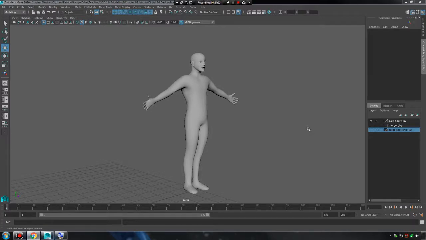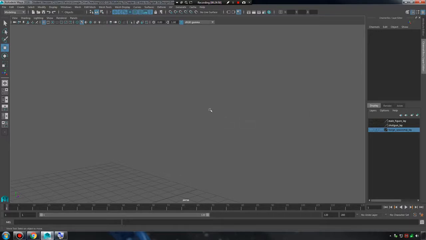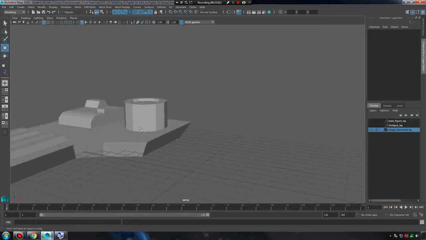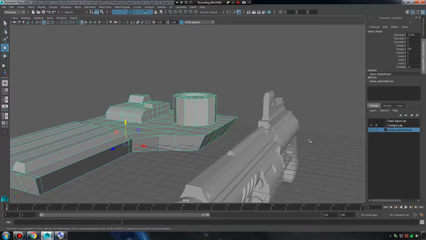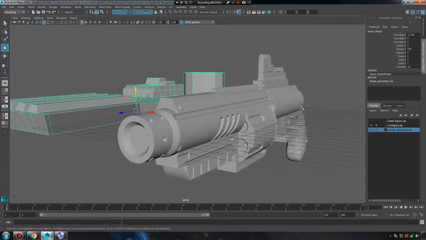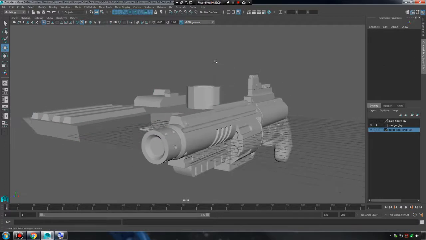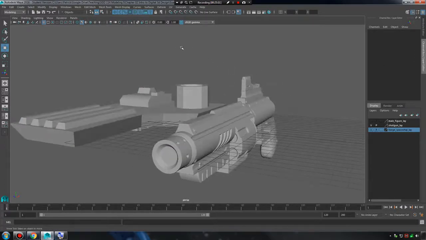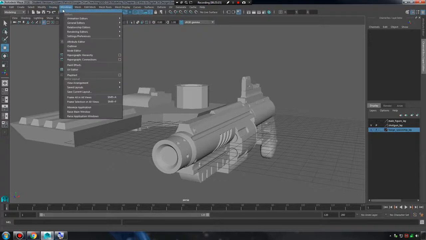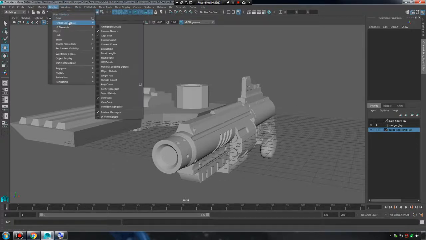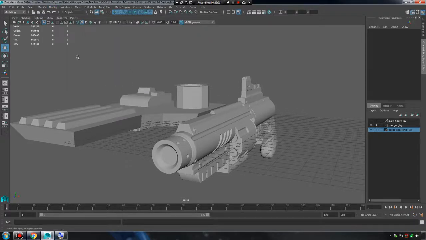So let's talk about poly counts real quickly. I'll go ahead and hide my human over there. And I'm going to bring back my spaceship and bring up this high polygonal model we have here. And before I reveal the topology of the shotgun, we're going to activate or reveal a tool that'll help us see our poly counts. So we'll go to Display, Heads Up Display, and we'll click on Poly Count right there.